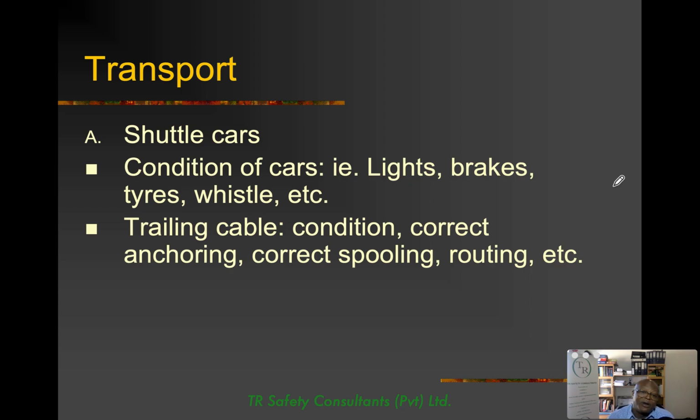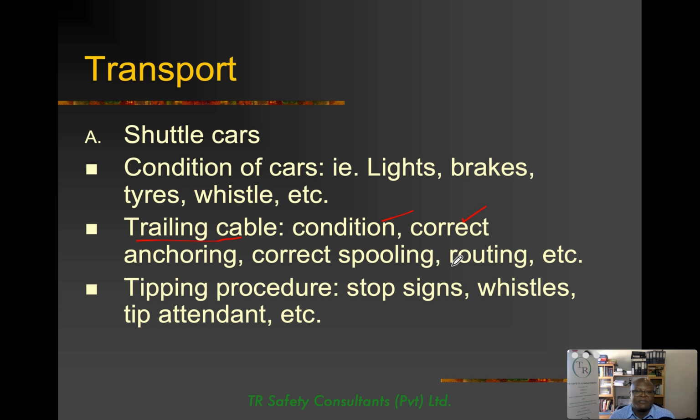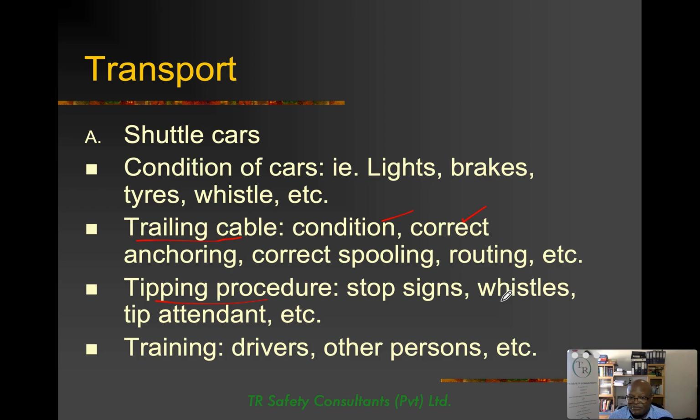The trailing cable I was mentioning, that you must be careful with on shuttle cars. In terms of the condition of the cable, check for correct anchoring and correct spooling or routing, because remember it is always behind the CMs. Tipping procedures, where the shuttle cars go and tip, must be adhered to. Stop signs must be adhered to, whistles, and also take note of the tip attendant. The drivers must be trained in everything that is for mobile equipment in a coal mine, and other persons must be trained on what behavior to adopt when they approach this kind of machinery.